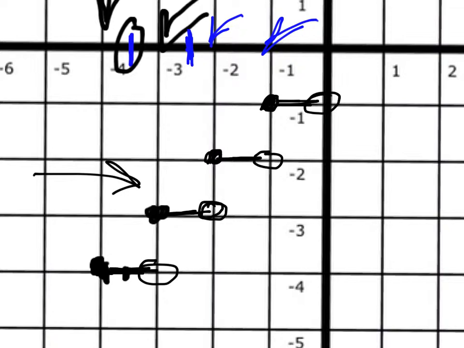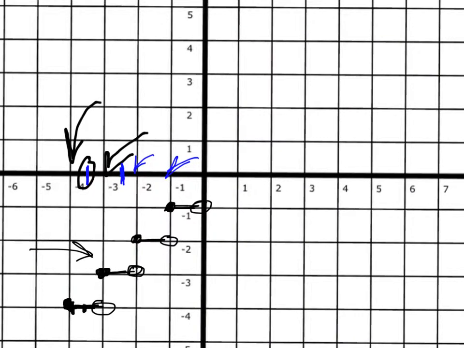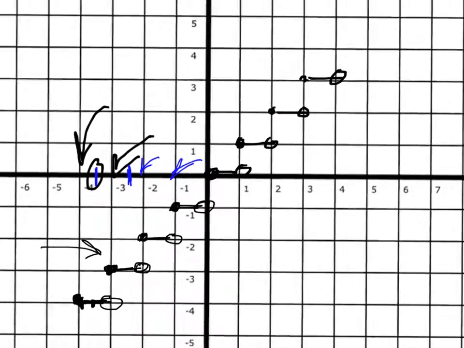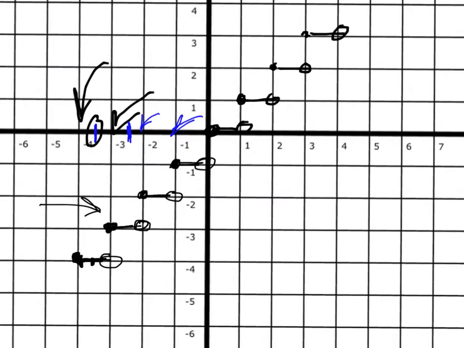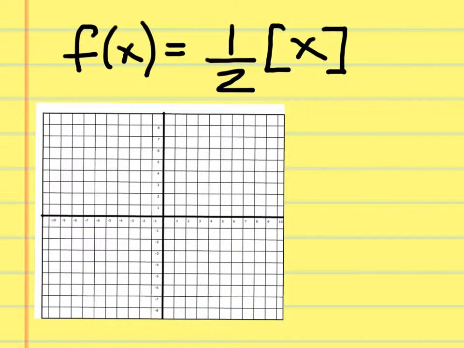So can you see how the pattern is going now? So it goes to there. And you can continue on this graph. You don't have to go through that in your head or out loud to continue this graph on. So you know you're going to have a dot here. It's going to go over like that. A dot, over, dot, over, dot, and then over. And it just keeps on going. So that is the graph of f of x equals the greatest integer of x. In this case, we have a half times the greatest integer of x.